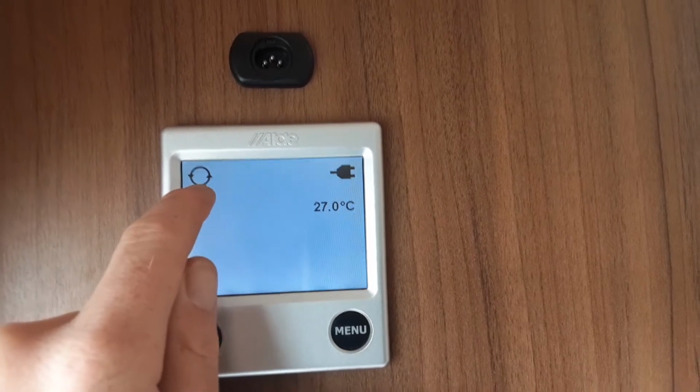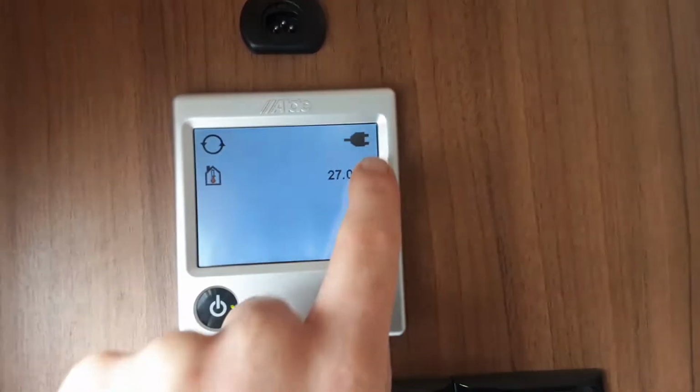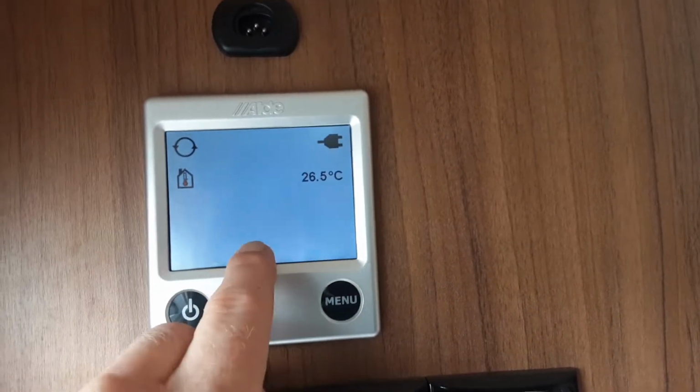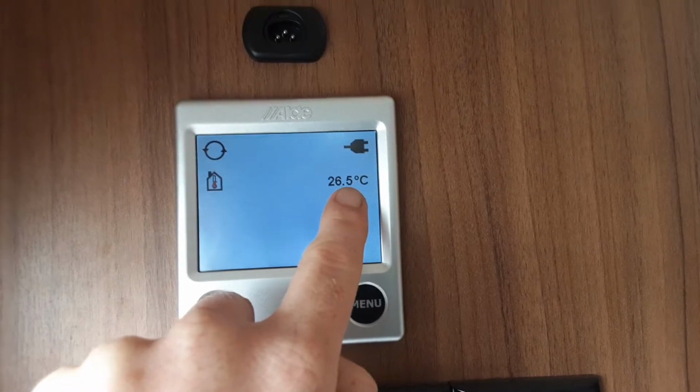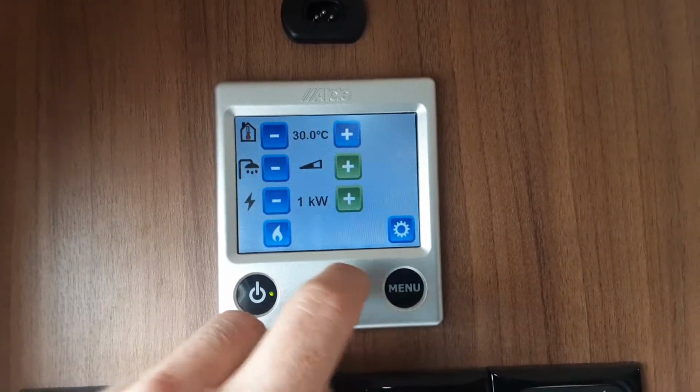Top left hand side, you've got your heating pump to let you know the heating system is working. And on the right hand side, you've got an indicator, so you've got mains power coming to your control panel. Then you've got the internal temperature of the caravan below that. Hit the menu button and it will take us into our options.